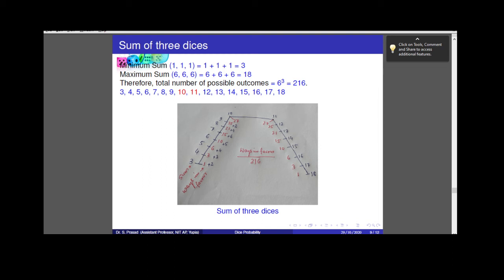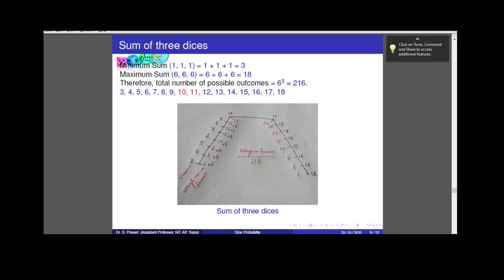Why do we take 2, 3, 4, 5, 6? Because when we throw one die we get 1, 2, 3, 4, 5, 6. That's why we have written here 15 plus 6, and after that 2 is remaining, so we just adjust that. The 21 plus 4 is equal to 25, and 25 plus 2 is equal to 27. Now in a similar way we can write here.